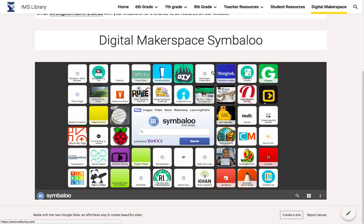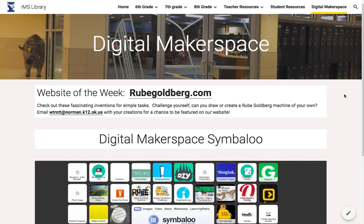If students find something they'd like me to add to the makerspace, they can add that in the Google Form as one of the other sections — for example, saying they'd really like to start knitting and asking me to purchase some materials. That way I'm able to keep updated with what's going on in the makerspace, both digitally as well as in the Learning Commons.